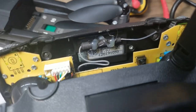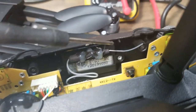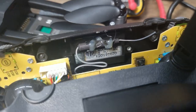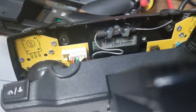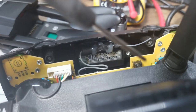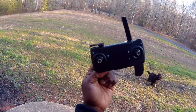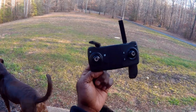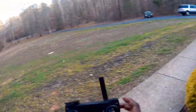That's the one that the transmitter uses. There's no wire. It stops right here. There's no wire going to either one of the antenna slots that are here, there, and there. And that's where the antenna goes when I close it up. So these are dummy antennas. I'm not sure how much flying I'm going to do today because it is very windy. You can see the leaves blowing, but we will give it a try.